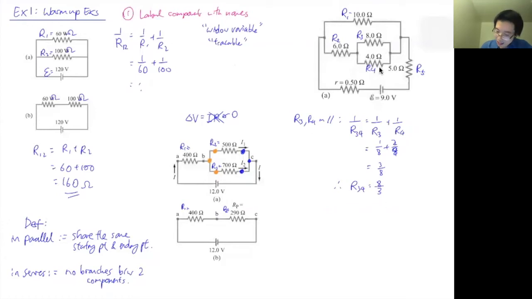Right? So you can think of this, should I redraw the whole thing? Okay, I'll quickly redraw the whole thing, like this. And if this is confusing to you, feel free to actually draw every step out. R5. Like this, right? Okay, so now it's very clear what your next step of attack should be, right? Can you see something that is clearly either in parallel or series? Is R1 and R2 in parallel?